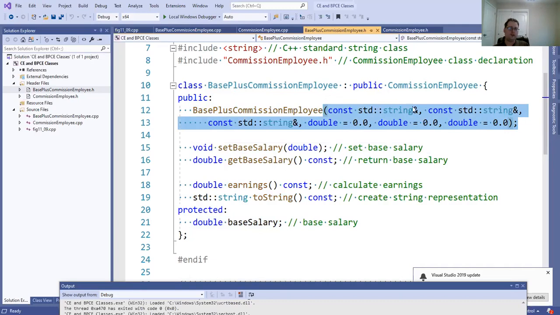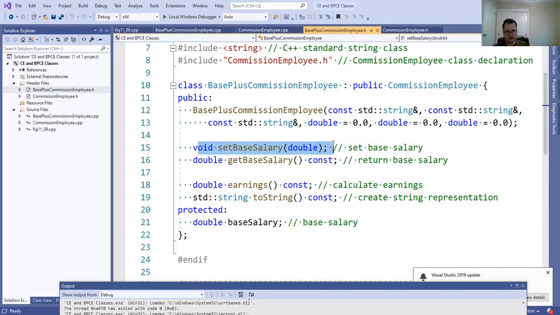So in terms of what we're passing here, we're passing in 6 things: arguments for the 5 fields that are coming from the CE class, plus also a value for the base salary. Because we have to think about initializing all of that. And what's going to happen when we look at the constructor is it's going to be calling the CE class constructor. So we'll see that in a moment, but that's why we have a total of 6 fields in the constructor.